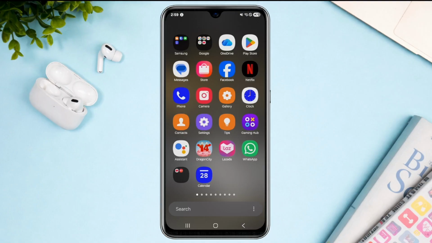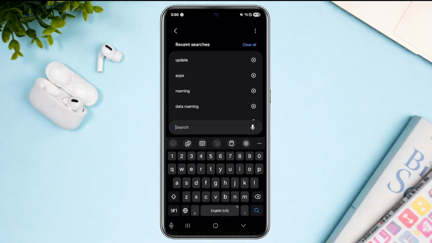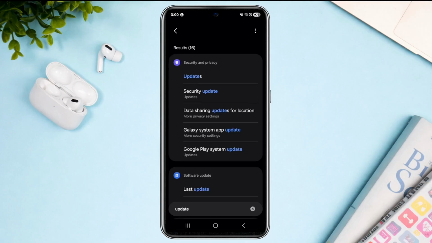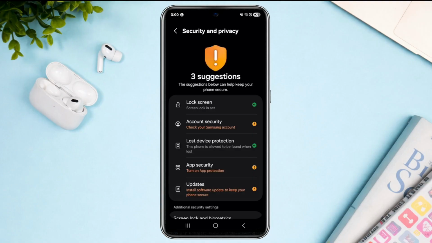First is you can go into your Android settings or into your phone settings. Now, just simply use this magnifying glass so you can instantly search and try to go on update. Now, from security and privacy, go into updates. And then in here, it's going to be case to case basis on what specific application you're using because some applications require the very latest version of Android. But here, make sure that you are using the latest version of Android by just updating the whole mobile device easily.